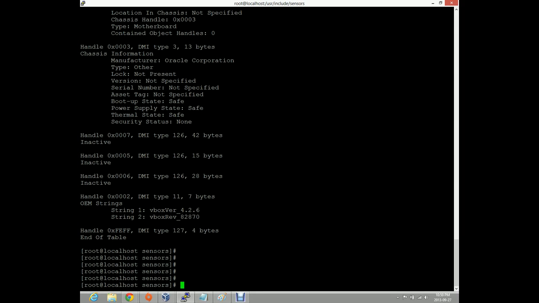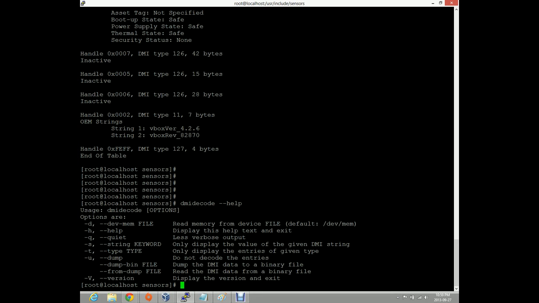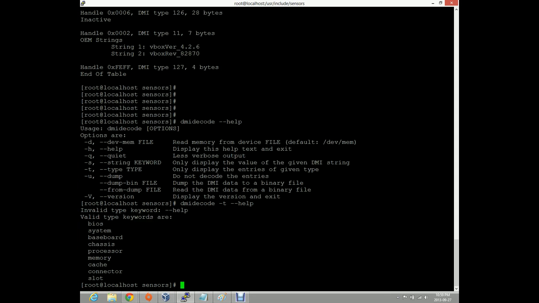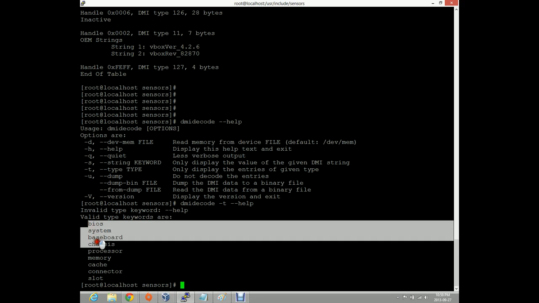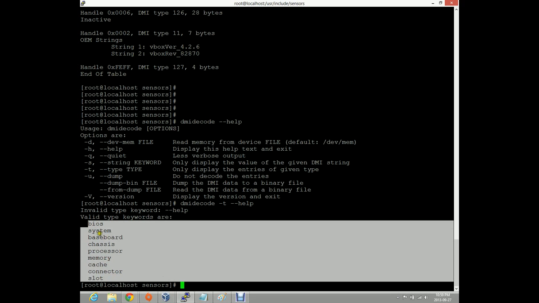Now, if we do a dmidecode help, and we look at the attribute -t, it basically says that we can only display the types of entry that we've selected. So let's see what types are available to us. So if we wanted to, we could use the dmidecode command to list only the information that we're interested in.